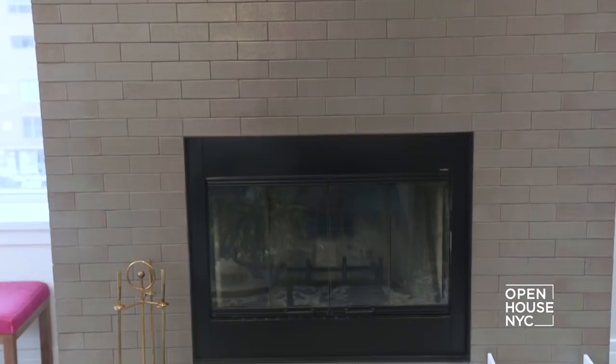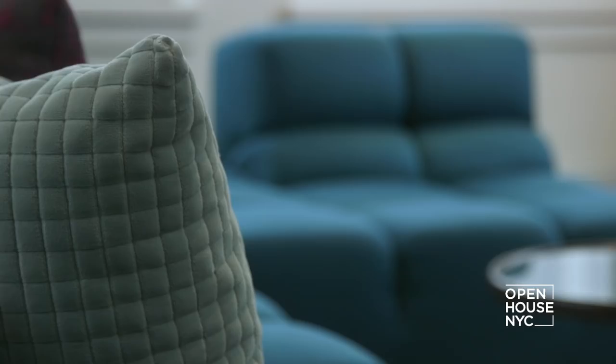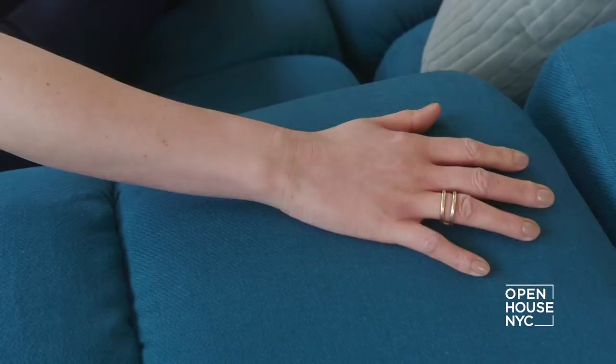I really wanted the furniture to pop, so I kept the architectural finishes neutral. For example, I clad the fireplace in a gray glazed brick, yet it remains neutral. I had been dying to use the sofa from B&B Italia for years — it's called the Tufti Time, and it's super comfortable and fabulous. To soften the rectilinear lines of the architecture and furniture, I used an abstract pattern rug.